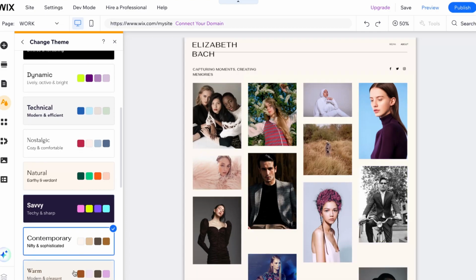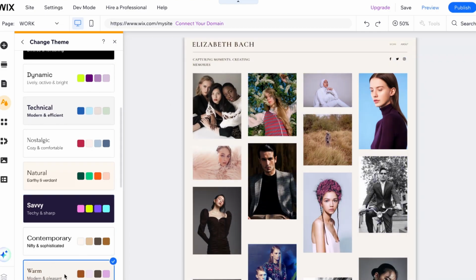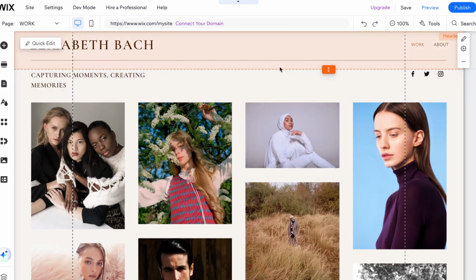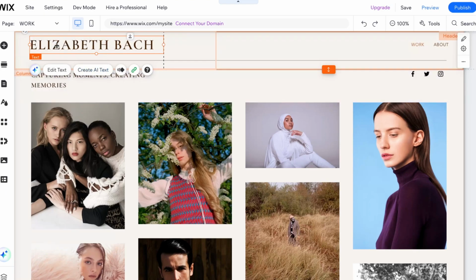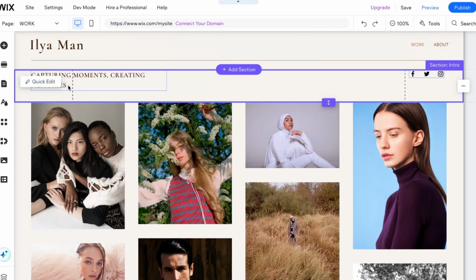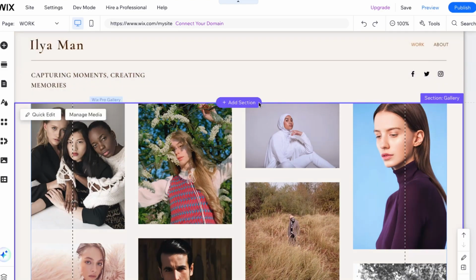In my case, I want to use this part here. So yeah, nothing hard as you can see. And the next step, we need to interact with content. Let's click on content here. We can click on edit text, add our own surname and name, add some description here if it's necessary, and basically you can interact with every single area.